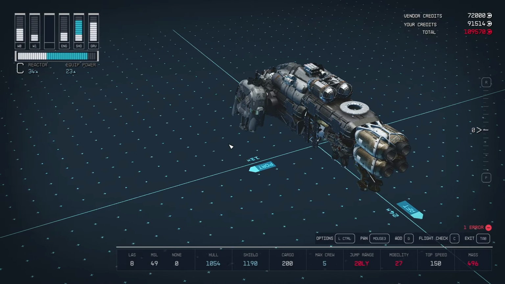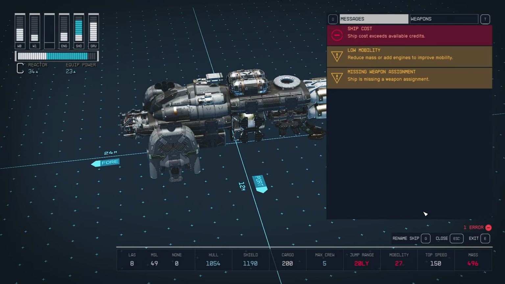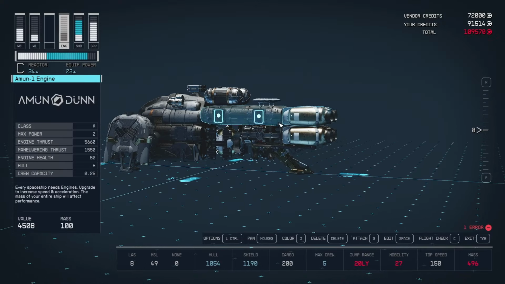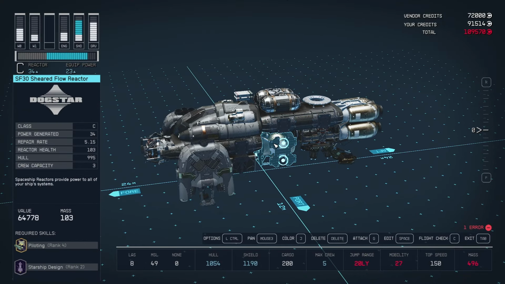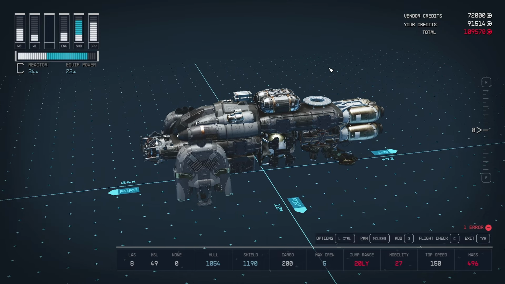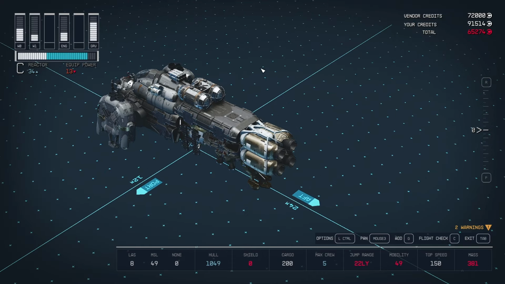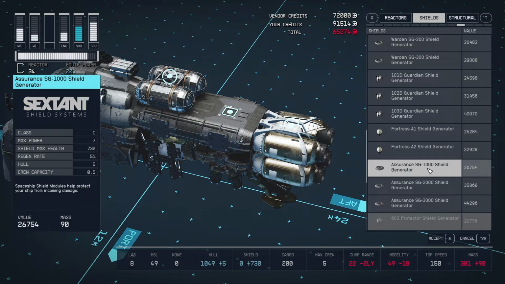Okay. Delete that. Okay, and then what is our one error? Flight check. Oh, too expensive. Right, fair enough. Okay, so what do we want to give up then? Maybe the shield, right? Maybe we get rid of some of the shielding. And we get a cheaper one.